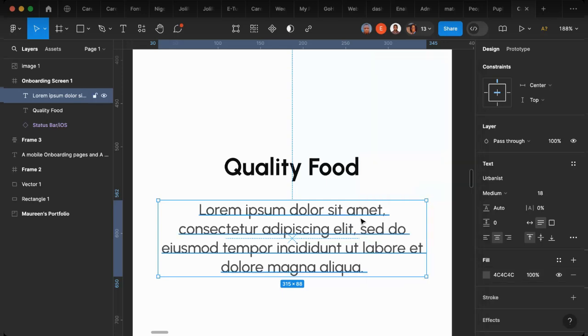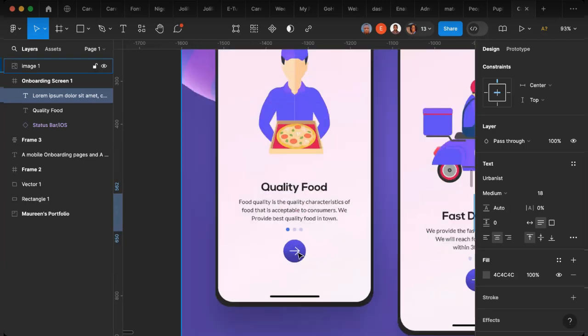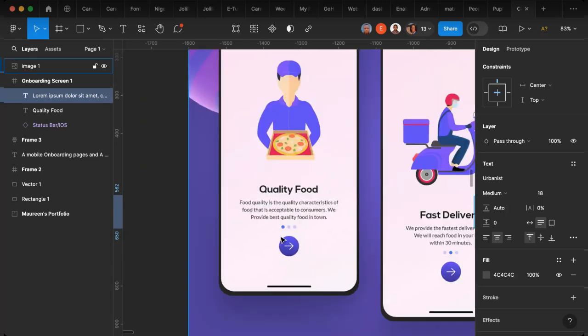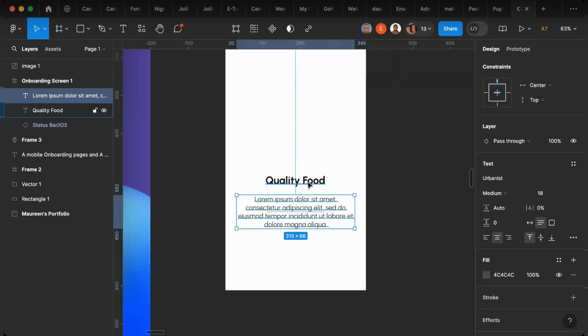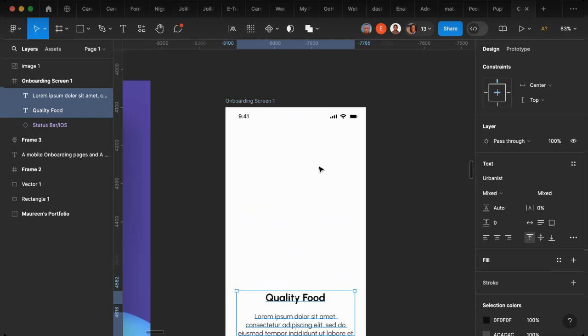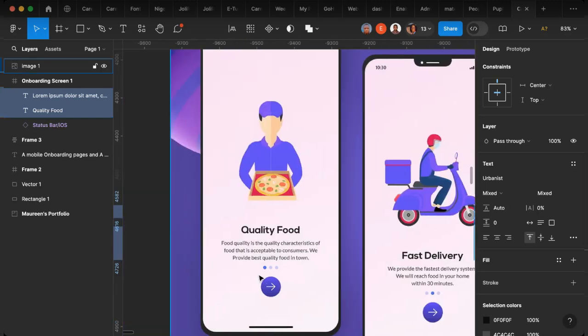Now, what is the next thing I'm going to do? The next thing I'm going to do is create these 3 dots. How do I create these 3 dots? Now, remember, we've not chosen our pattern of colors. So before I create these 3 dots, I have to move these 2 up. And then let me go and get a color of illustration so that it will match the color of these 3 dots, called carousel, and then the button too.